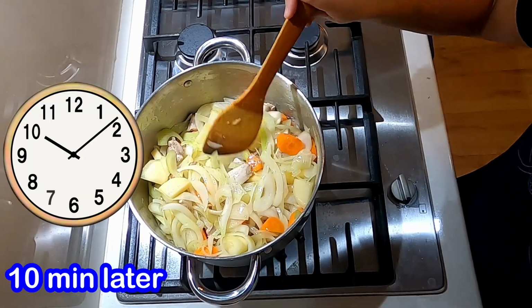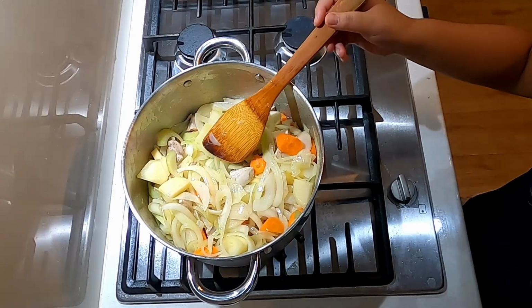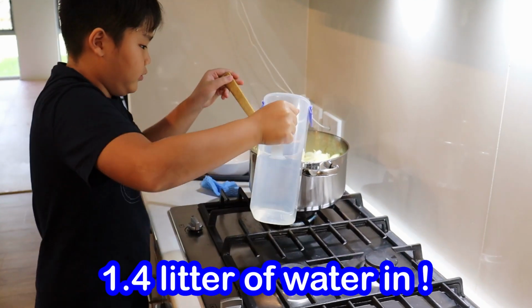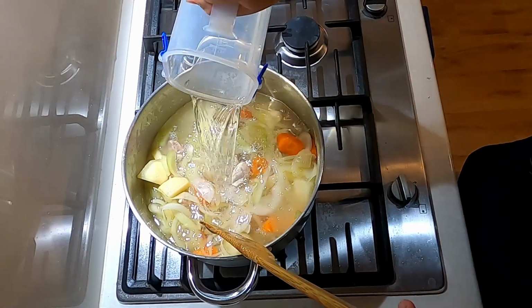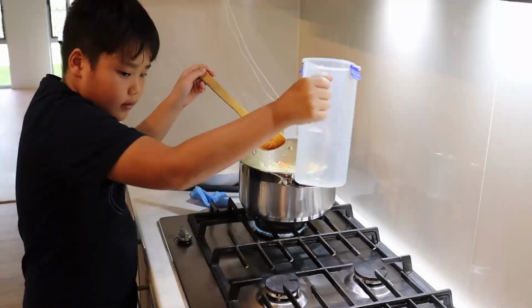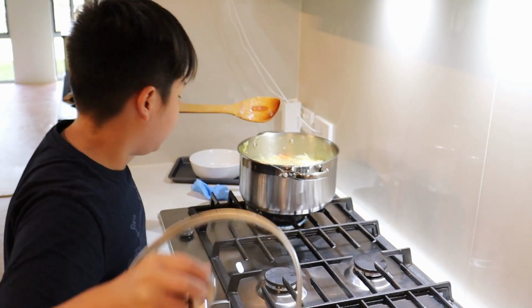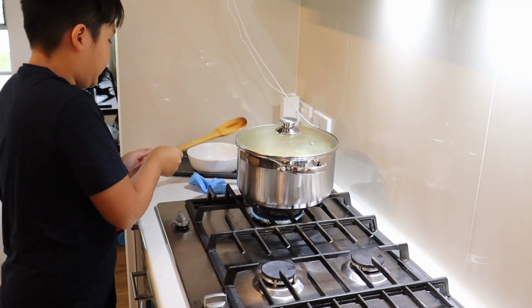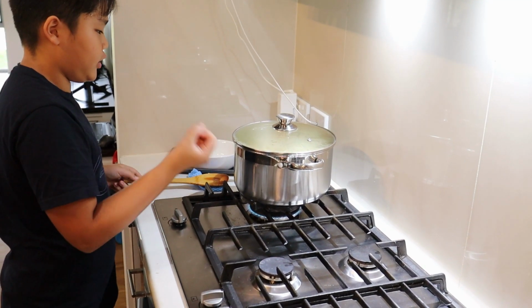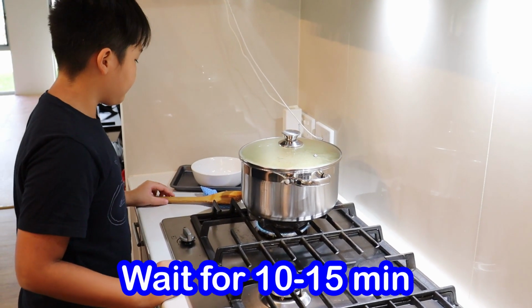Okay, so everything's going good, so now it's time to put in the water, which is 1.4 liters. There we go. Now we're going to put this lid in, and then we have to wait until the heat gets boiling, and we are going to wait for like 10 or 15 minutes.